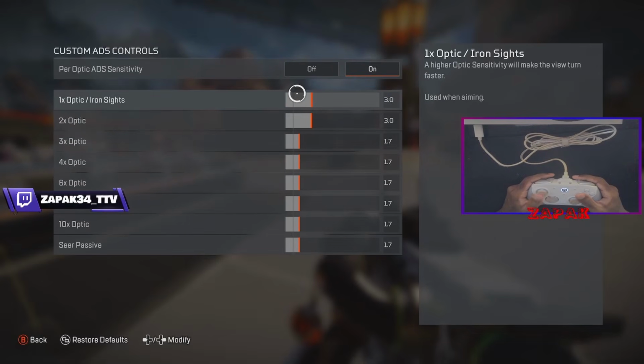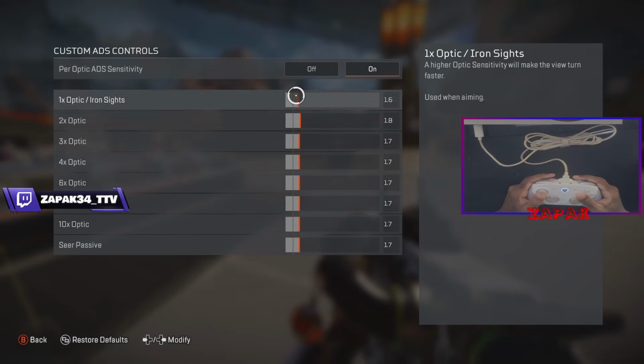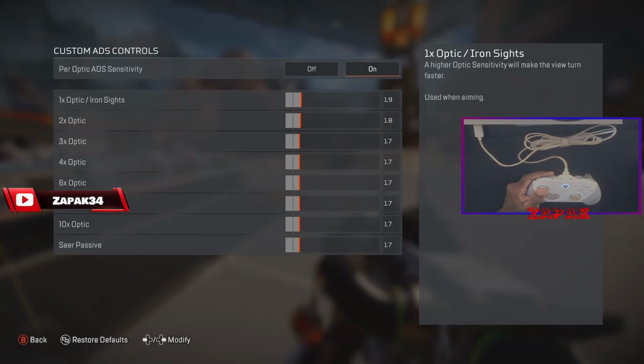4.2 is my go-to sensitivity. I normally start at either 1.5, if I can get it there, up to 1.8 or 1.9, depending on what I'm trying to do.